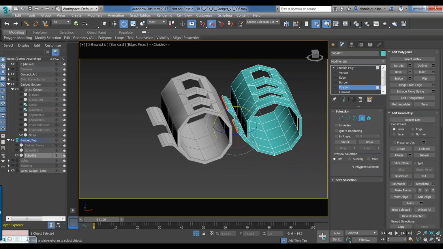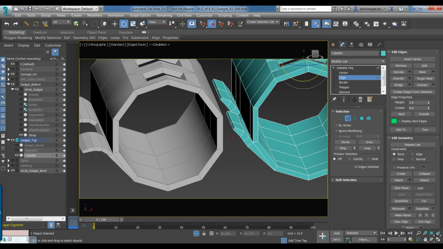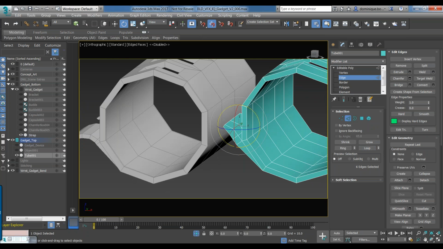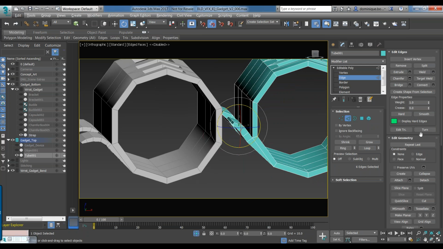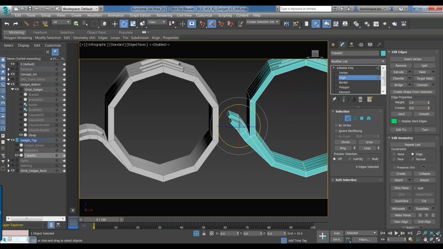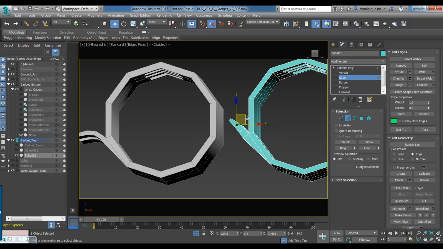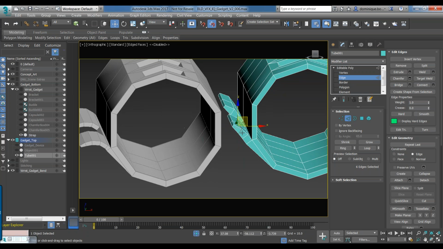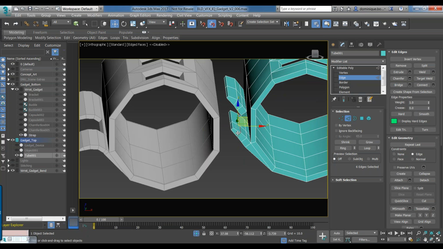And again, I took these edges, looped them around, and then also you can go into the edge mode again and manipulate them accordingly, so you can move them specifically up and down these lines if you need to. And depending on your view, you can change it to local or screen. Local will work in the direction that the local axis of the object is, and screen is basically whatever position you're viewing on your screen, the gizmo will be facing you.